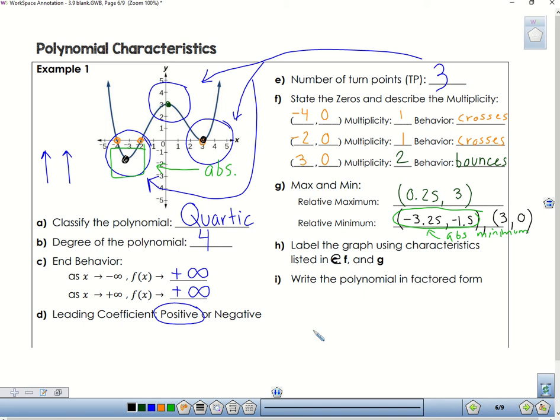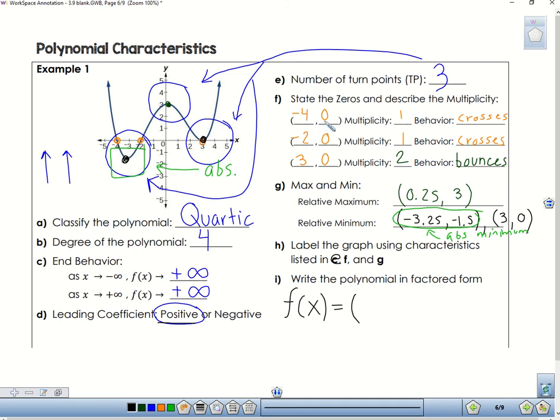And then the last part is to write the polynomial in factored form. So you do this by writing f of x, or whatever you want to call it, g of x, or you could even say y, is equal to. Now you have to work backwards from the zeros. First thing you always check is your leading coefficient positive or negative? Positive. So the beginning of it, is it going to be positive or negative? Positive. So you don't have to put a negative sign in front of anything. If you had negative, you'd have to put a negative sign right here. We don't have to. Then you interpret by taking your zeros and turning them into binomials.